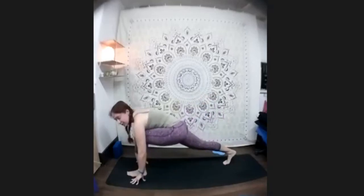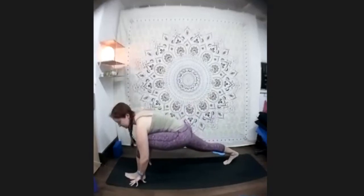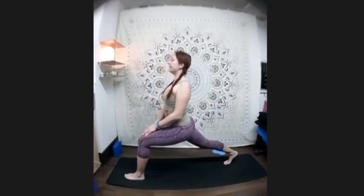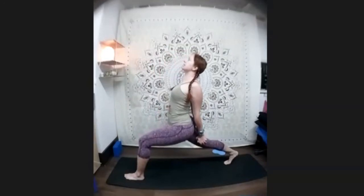Option here again to drop the knee, come into a low lunge. Or if you want to make it slightly harder, stay in a high lunge. Walk your hands up to the knees. Option to stay here, lifting the chest. Or you can bring your hands behind, pushing down your hands, lifting the chest, looking up, or keeping your chin close to the chest.